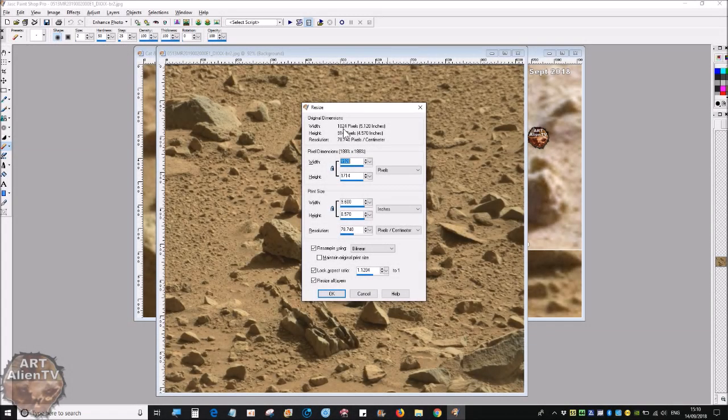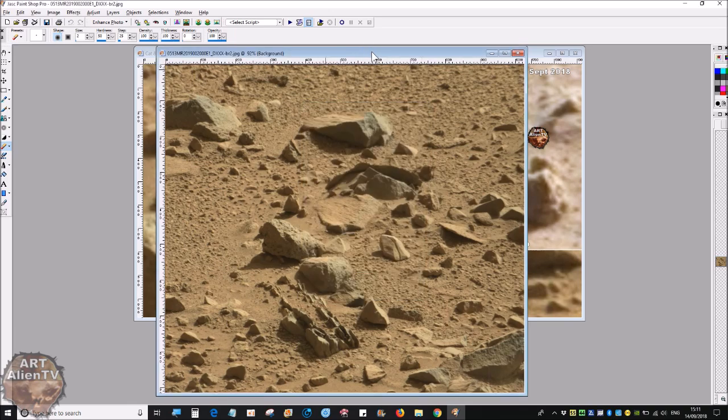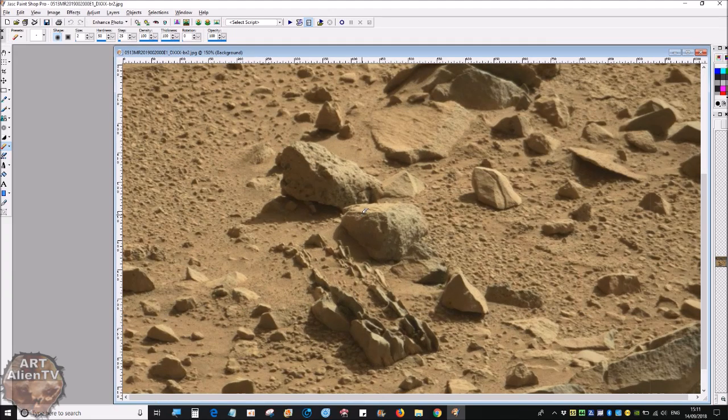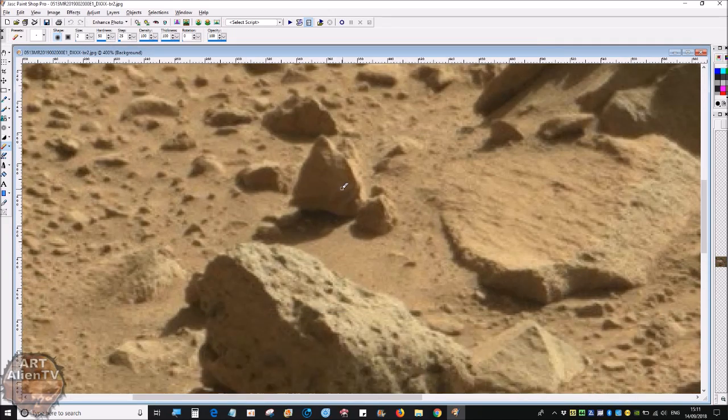The width is 1024 by 914. This is the BR2 version of the image, which is not the largest one, but it's the clearest that I've got here. So yeah, these are small. There's not a lot of pixels in there really by today's standards, but what they do is stitch them all together into panoramics to look at. But this isn't terrible because these things are quite close to the rover's camera, by the looks of it anyway. And there it is, just there.